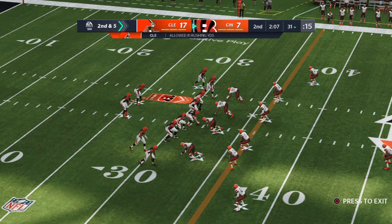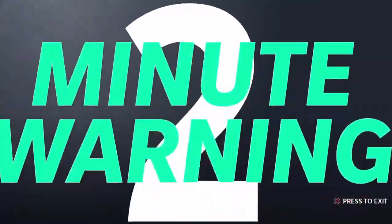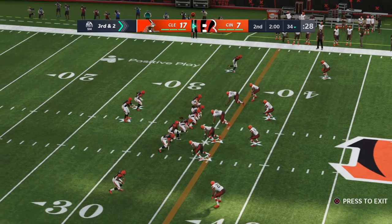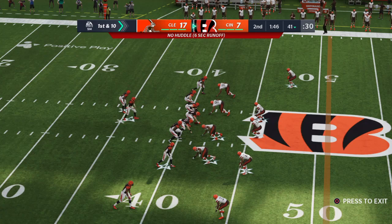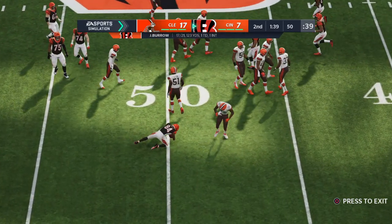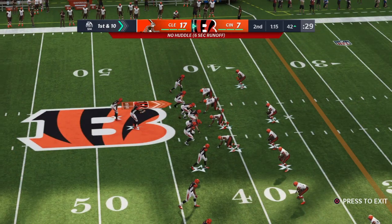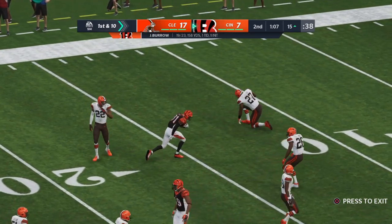A gain of five, bringing up second and five. On second down, here's Burrow — he gets it in the hands of Mixon. Two minutes remaining in this first half. At halftime I'll go from Charles Davis to Jonathan Coachman in Orlando, who'll have stats and scores from around the NFL. This is Hamler on the receiving end, tackled a yard short of the marker — good gain of nine on first down. Burrow throws again — quick hitter, complete, down to the 42. That's now four completions in a row, a good bounce-back following the interception last drive.